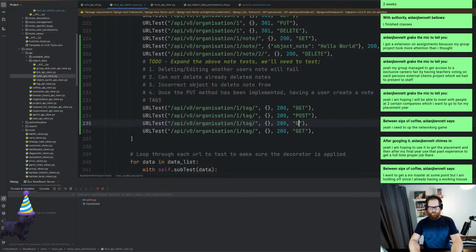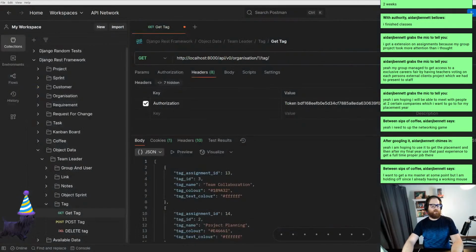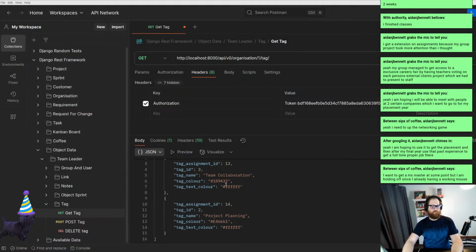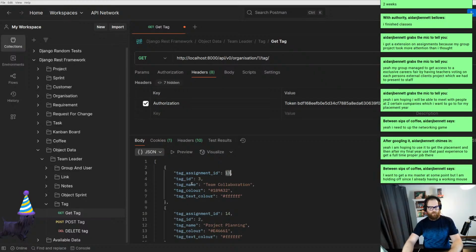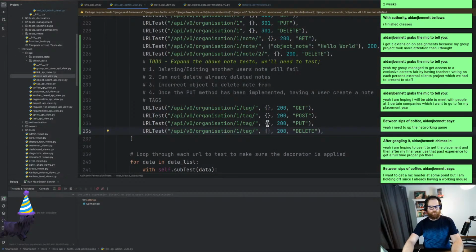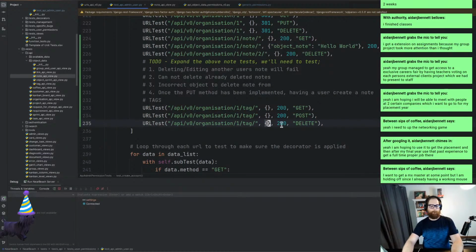I don't know if we've done the put or the delete, but we'll figure those ones out in a second. Actually, we don't have a put. Put's not needed because we're not editing the single tag, we'll just delete it.